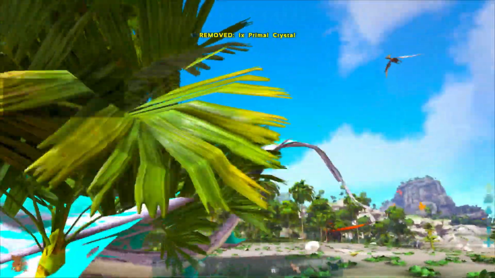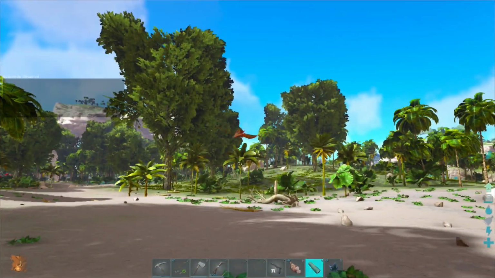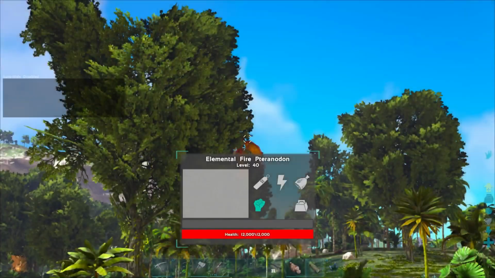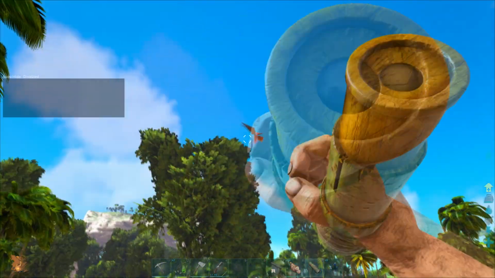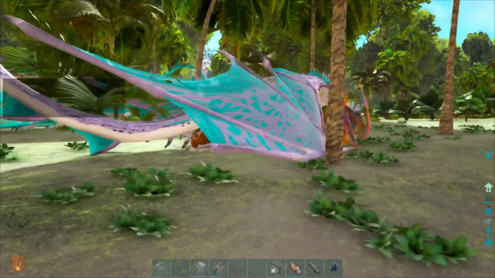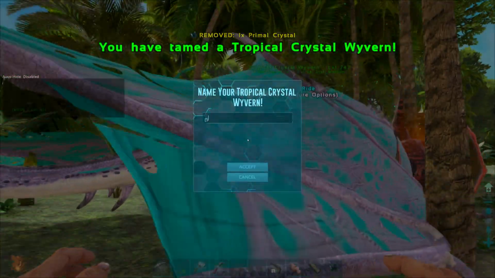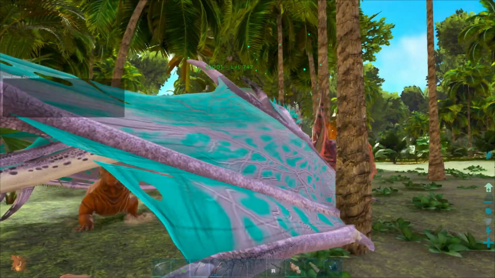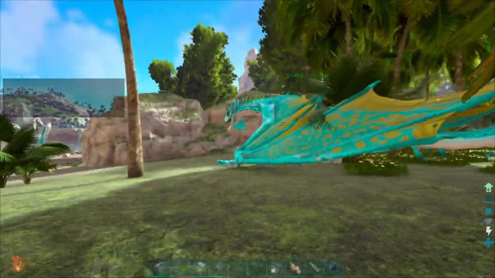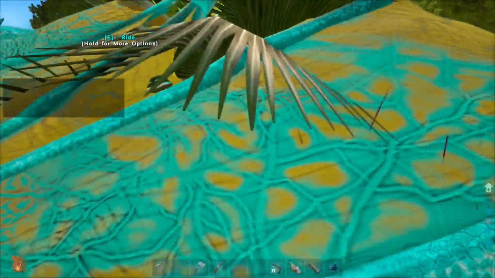Feet. There's an alpha pteranodon around here. Oh, that is the alpha. I would really like to get that. Wait, no, that's a 40 fire. That's not the one. There's an alpha flying around, which I'd like to get. Okay, 500. I'm not going to name him just yet. Okay. Stop walking. Now. It could just stay there for now, I think.